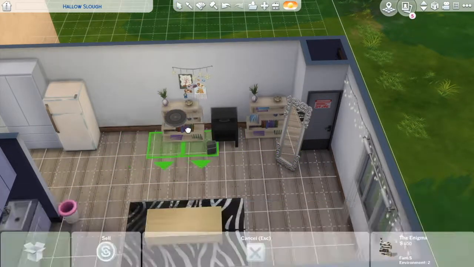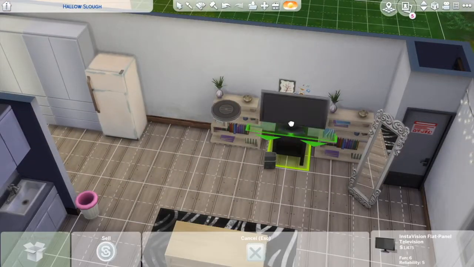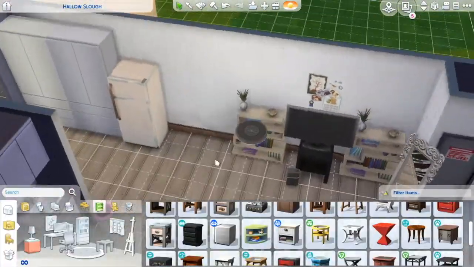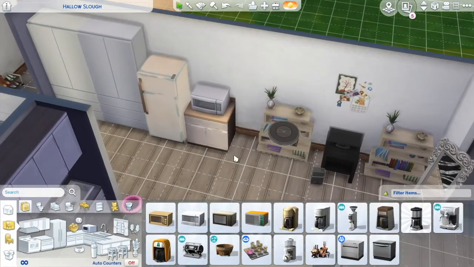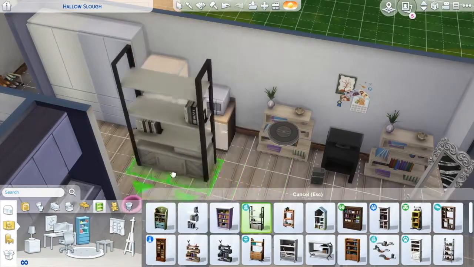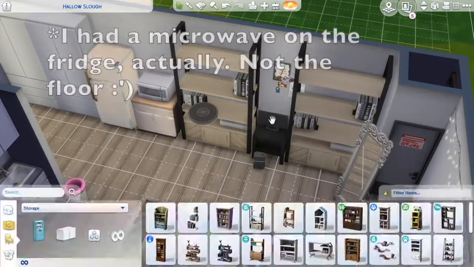And as you can see here, I was trying to fix that setup. It was very hard to do. I changed this area a lot by the end, so yeah. The TV wasn't that big, but it was bigger than that, it's really hard. I also had a microwave, right? I had a microwave on the floor, and it's impossible to put a microwave on the floor, I think. I don't really know. I tried my best.